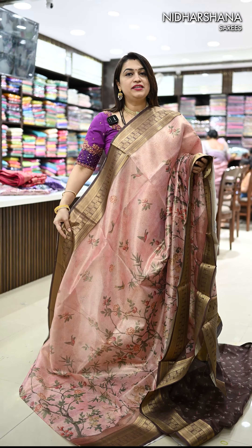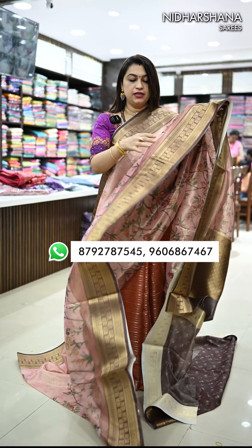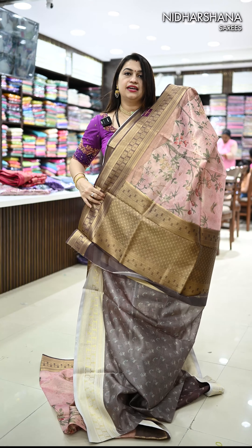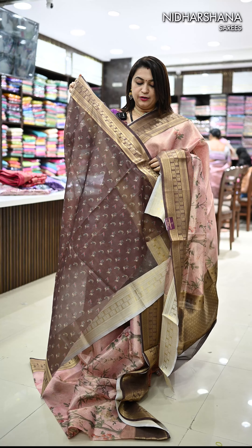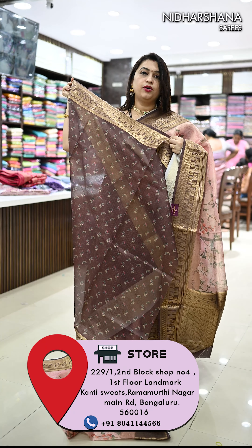Let's move on to the colors in this. The next pretty shade in tissue sari is a beautiful peach color with deep jamun color borders. That's the jacquard pallu and that's a matching blouse piece for the sari. The blouse also carries a tissue concept and that's the border for your sleeves.